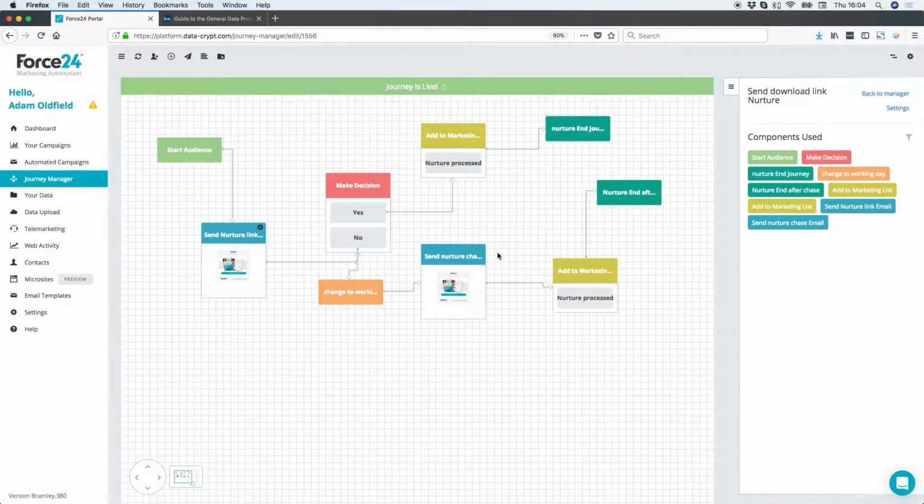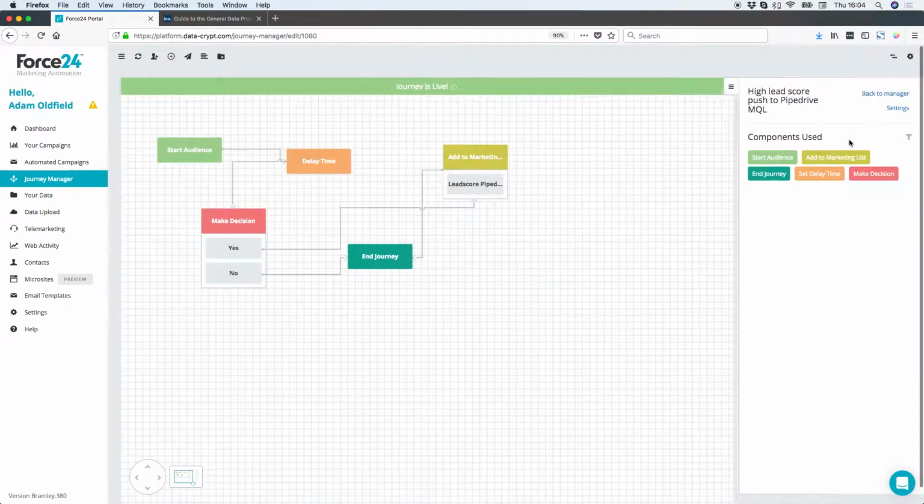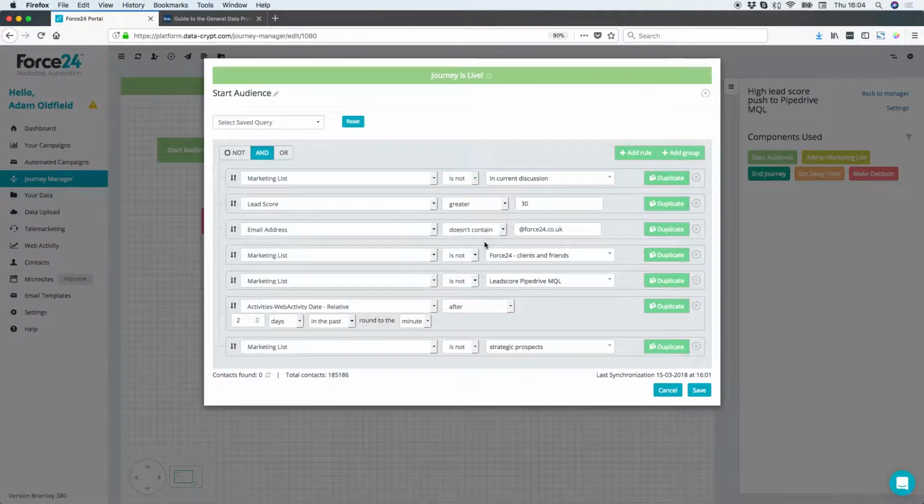So all the way through, we're building these little utilitarian jobs to make sure data is put in the right place and that emails are being sent to people in the appropriate way. I'll show you how I also have a different classification of journey that I personally use, which is a data hygiene journey. Data hygiene journey is where we're not sending any emails, we're just making decisions on data and putting people in specific lists based on activities they may have performed.